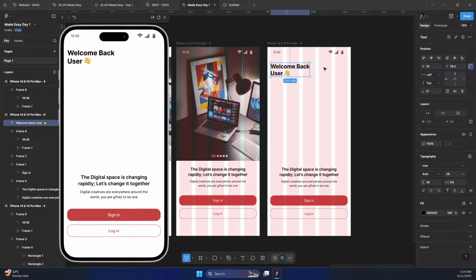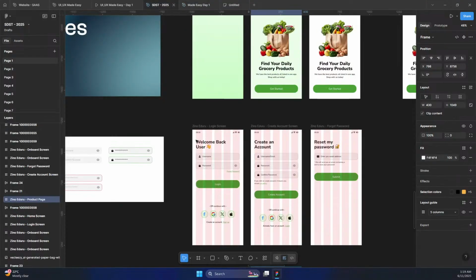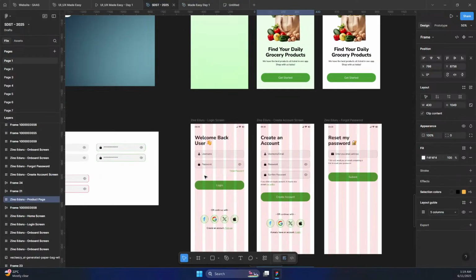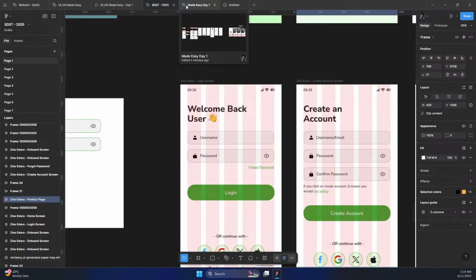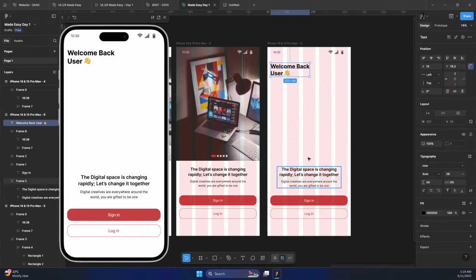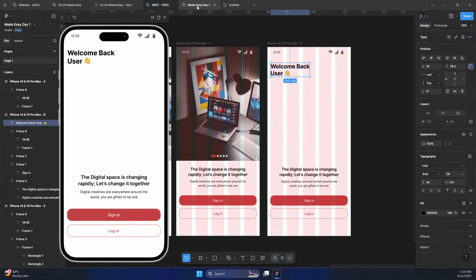Then we have this welcome back user. Next thing will be we want this username and we want the password. So how do we do that next? We just come here to user, and come here username.